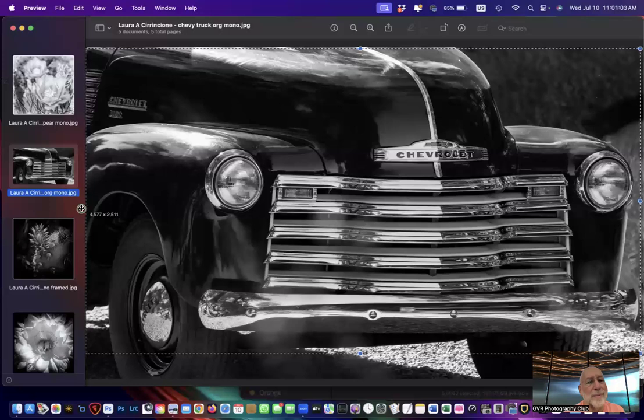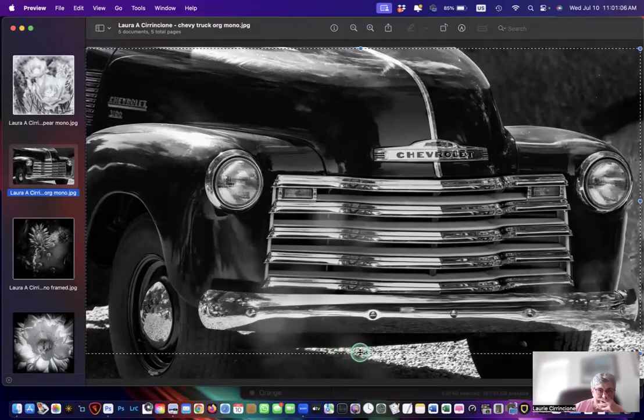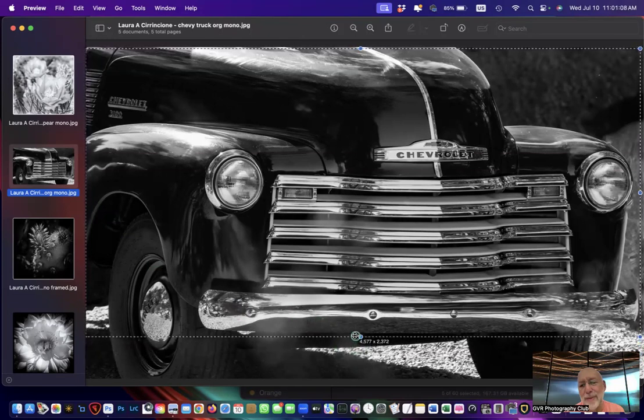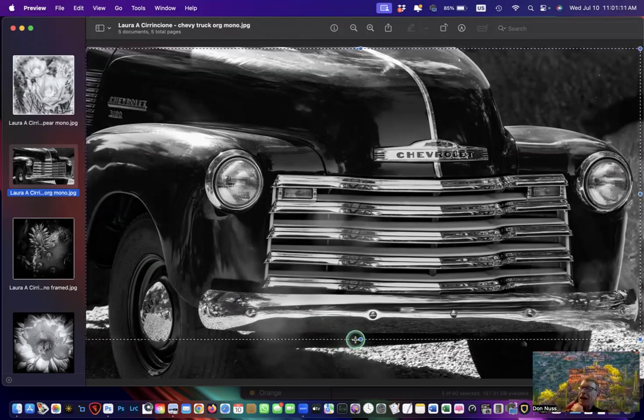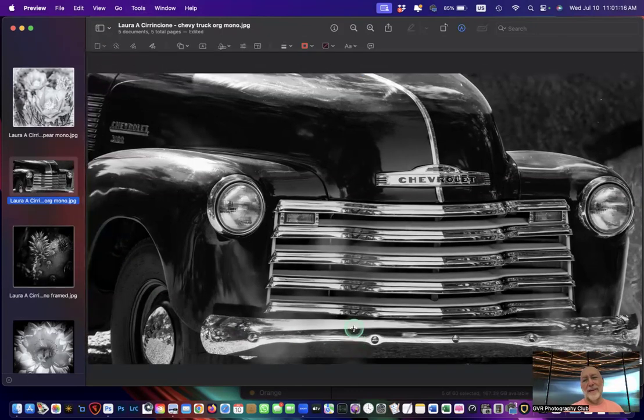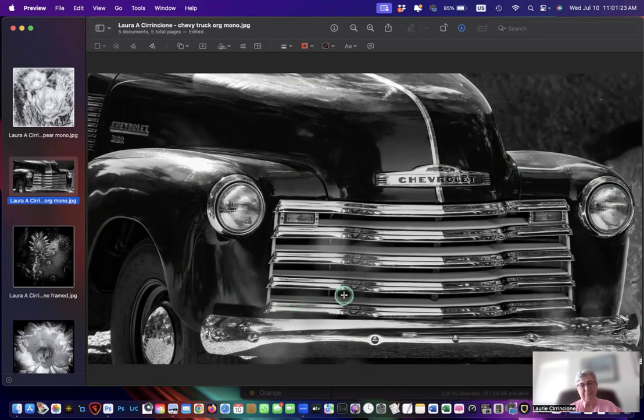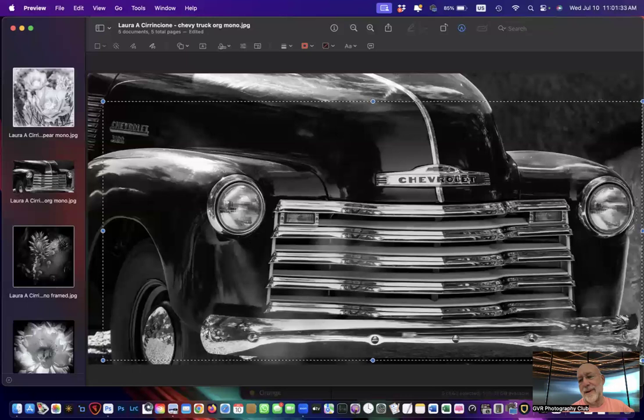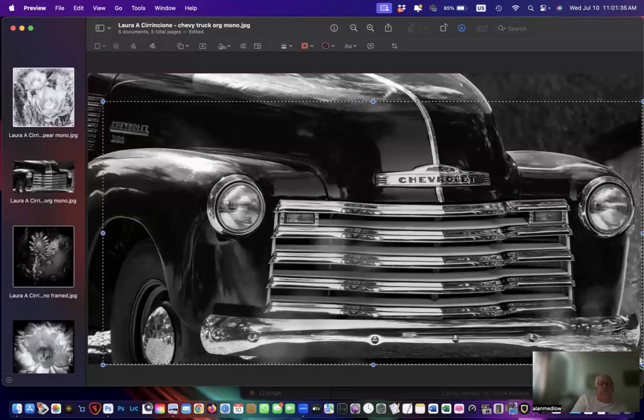Well, I do like that grill. Yeah, maybe we get rid of some of this. The grill and headlights would make a shot too, I think. I think that's a start, and then maybe you could just kind of come in tight and do that. Drop it just above the Chevy logo. So you can come in tighter like that, and then bring the left-hand one right over to the headlight.